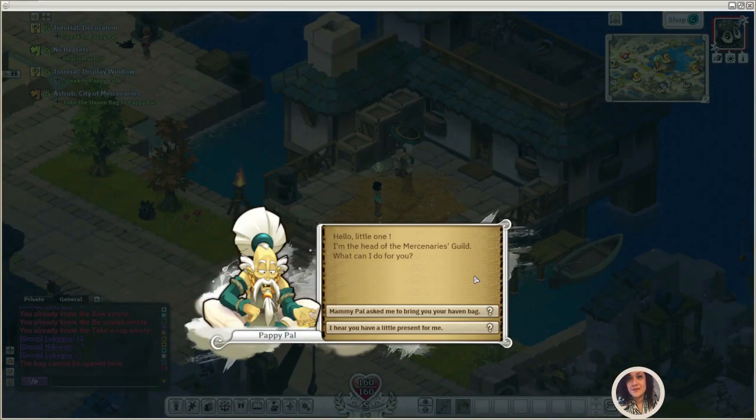Hello, little one. I'm the head of the Mercenaries Guild. What can I do for you? Mammy Pal asked me to bring you your Haven bag.